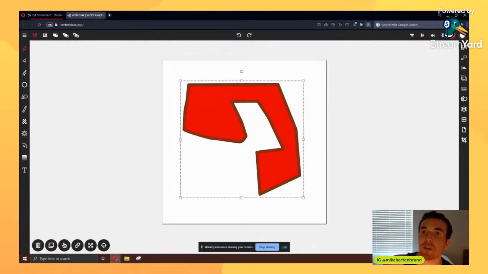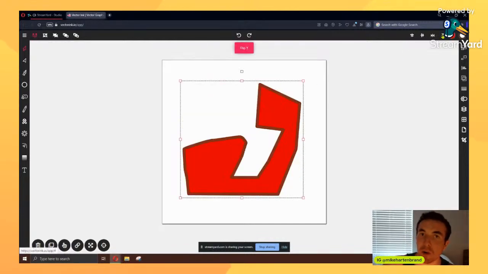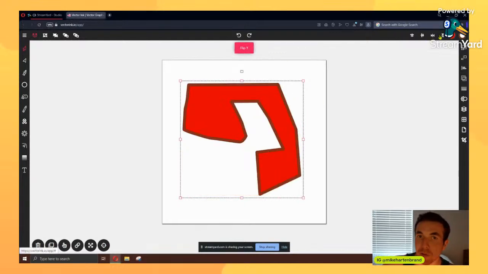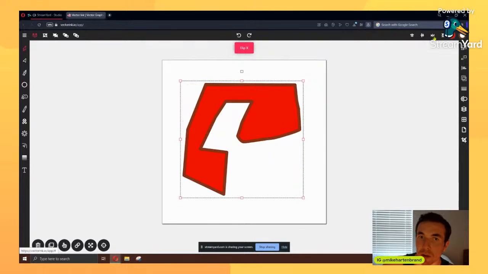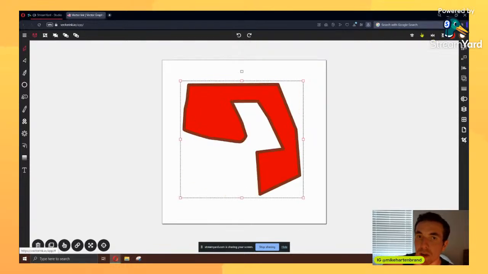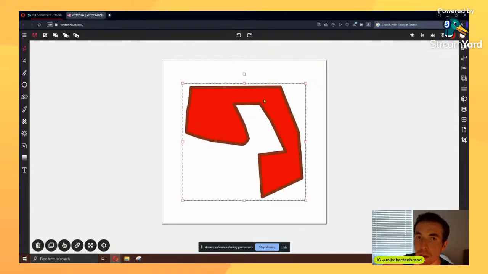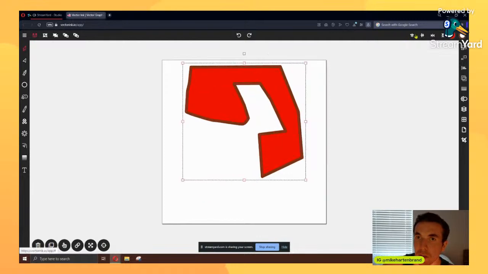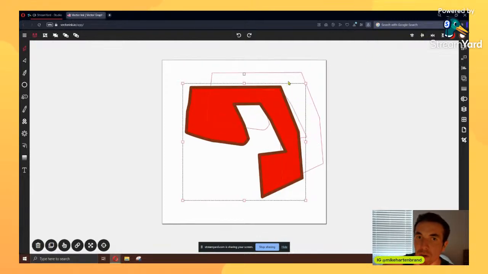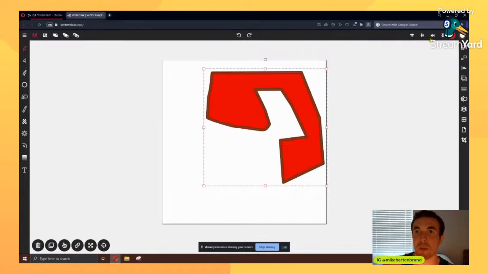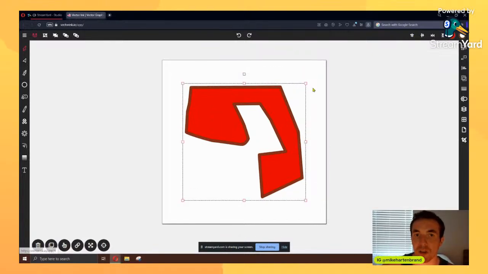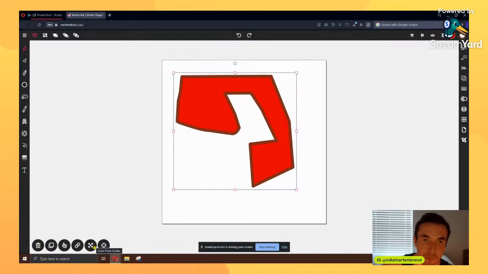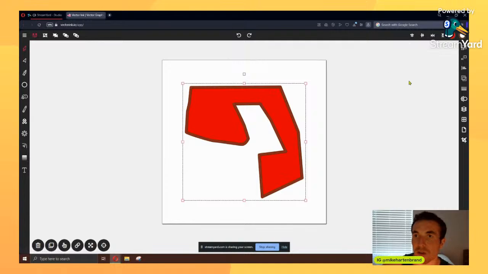We have four buttons next to the colors. This one is to flip it vertically, so we go up and down, like we're literally flipping it over. Horizontally. And this one is to center it. For example, if we want this at the center of our page for a logo, we can click these two and it'll automatically center it. Yeah, so these are good positioning tools. You got your shape in the center.